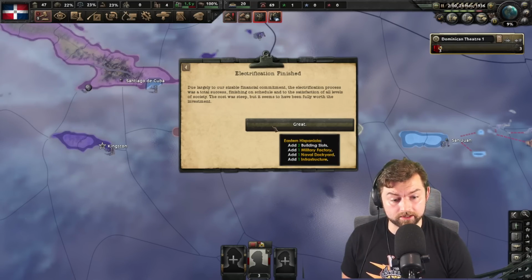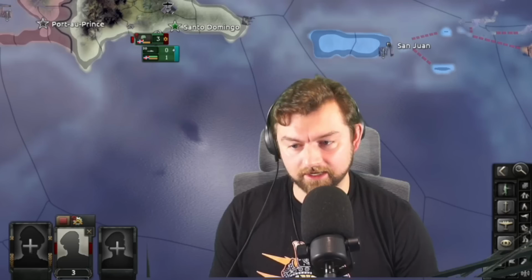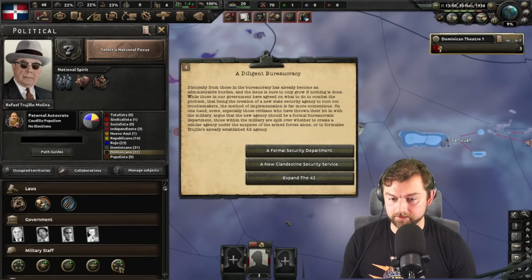Hey, that's actually quite nice. 2 building slots, military, naval dockyard, and infrastructure. Very good. If only I had steel to be able to do anything. I don't. Our guns must be like purely wooden or something.